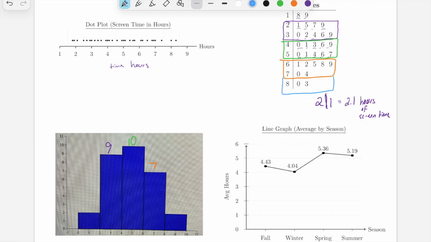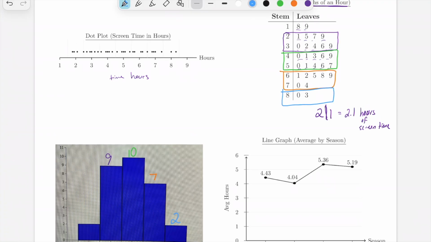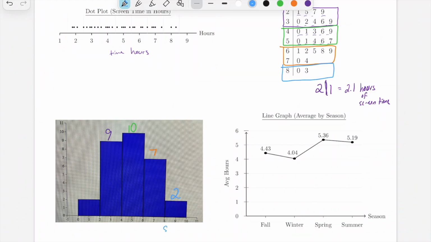And you might say to yourself, but wait a minute, why do we go from 8 to 10 when we only go up to 8.3? Well, we always try to keep those widths to be the same length. So this width right here is the same on all of our bars.